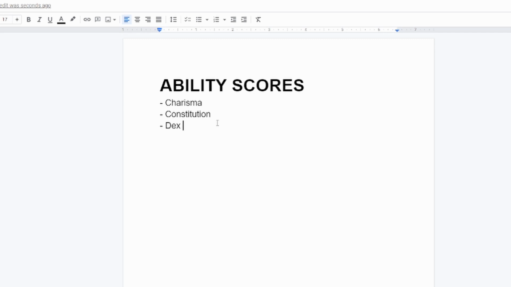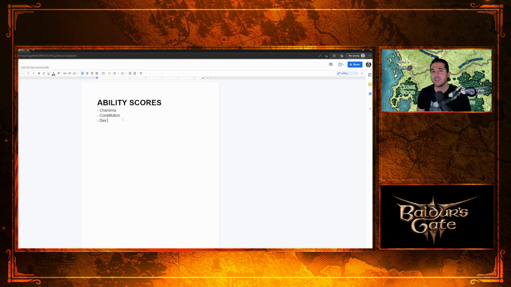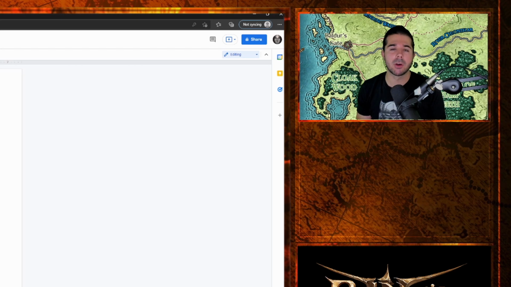Dexterity will likely be the third one that you show some love to. Anyways, it'll likely be the second or third one that you focus on, as it's going to get you further up in the initiative order, allowing you to cast those powerful spells before your enemies get a chance to do anything, and it also boosts your armor class.